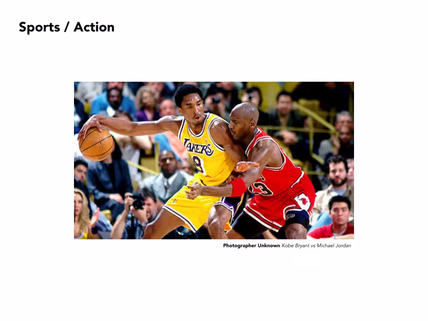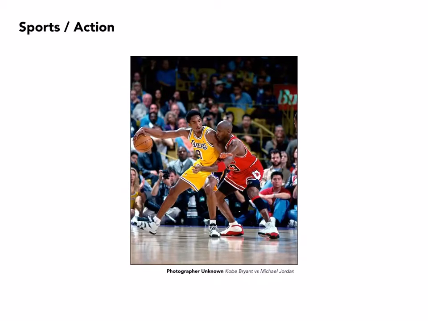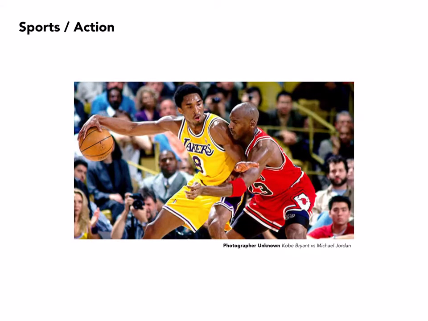This is an early image of Kobe Bryant and Michael Jordan, the beginning of Kobe's career and near the end of Jordan's career. And this is actually a cropped version of a much wider image. But again, because there was a desire to show what was going on with these two great athletes emotionally, the tighter cropping is the one that was preferred here.